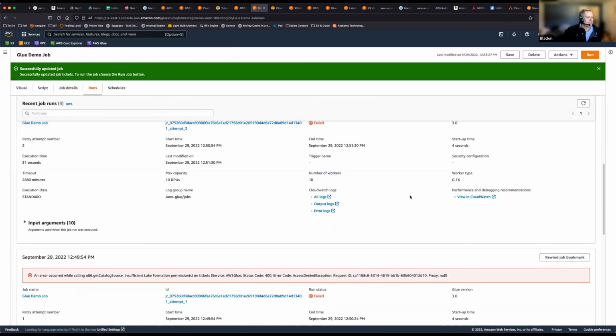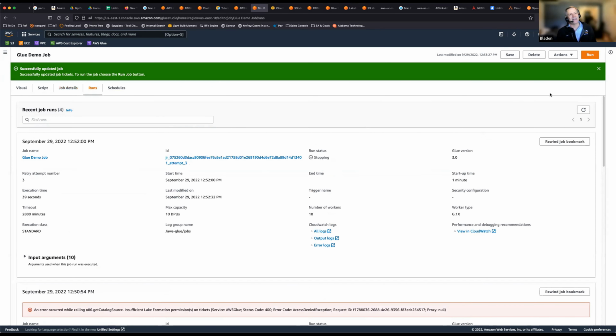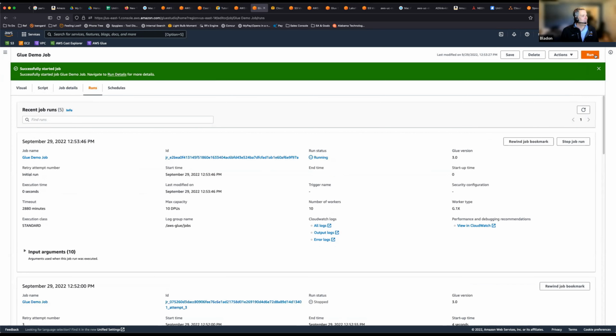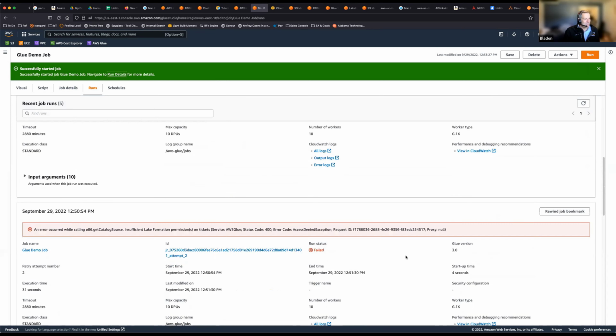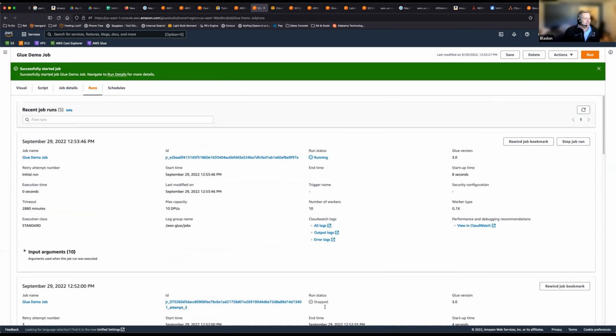I'm going to go back to runs. You can see it still says it's stopping, but because I set the concurrency up to 2 now, I can actually run another job. So I'm going to push run, and now it's going to say that it's running here. It looks like it's actually stopped the other one, so I probably didn't need to do that.